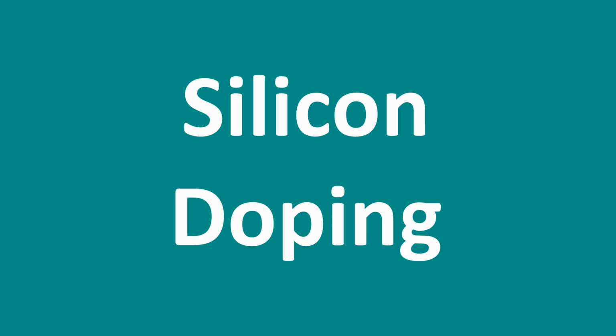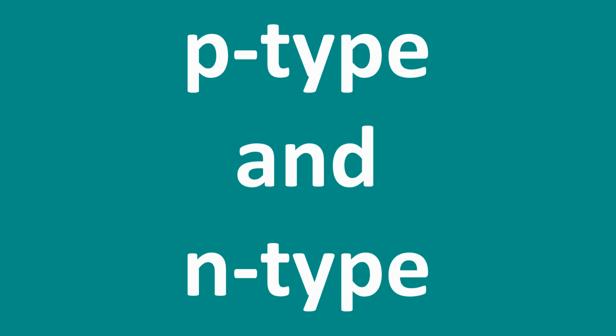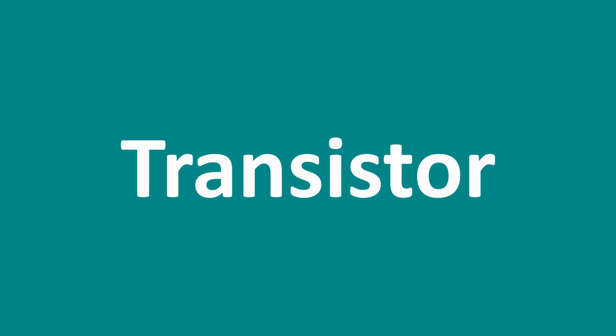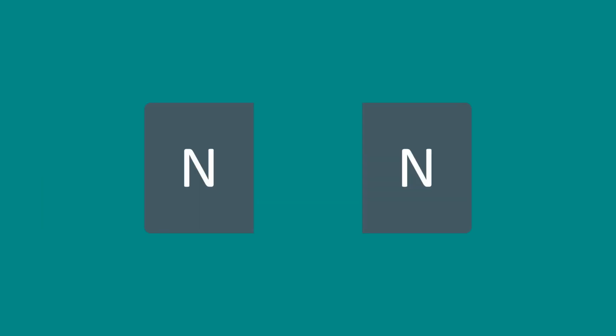Silicon doping is a very complex concept, but the basic explanation I've provided is all you need to know for this video. So, we have silicon, which is doped into two different states, P-type, which keeps electrons, and N-type, which shares electrons. We bring these together and create the most basic unit of a computer, the transistor. We take our N-type and we put it on the ends and sandwich the P-type between them.